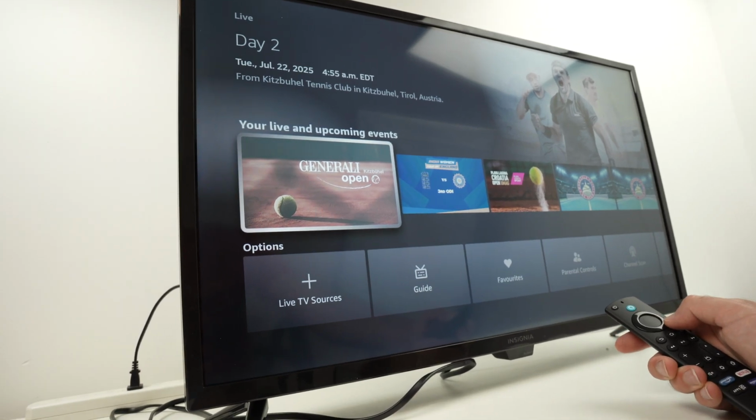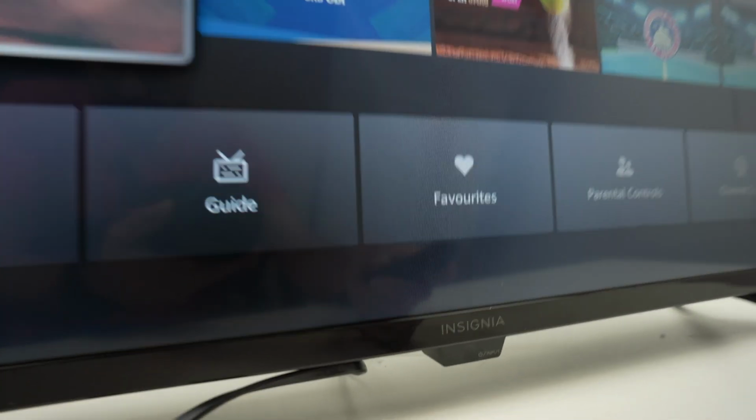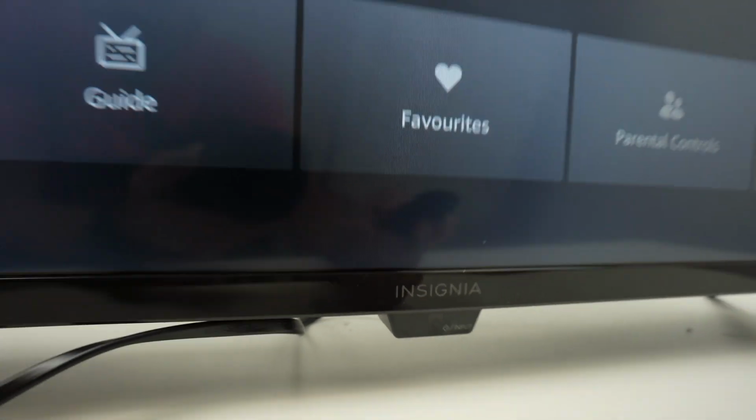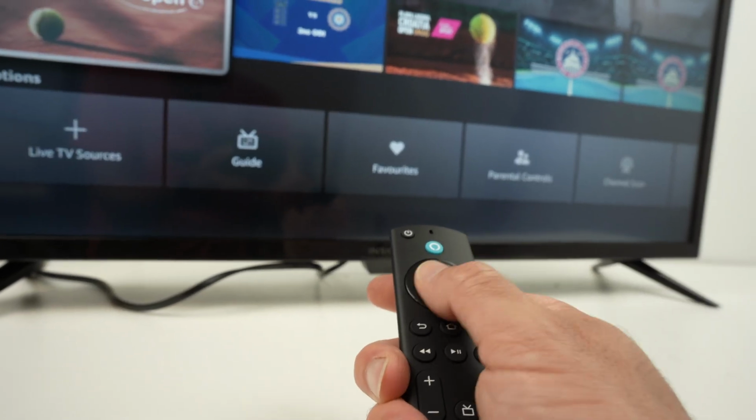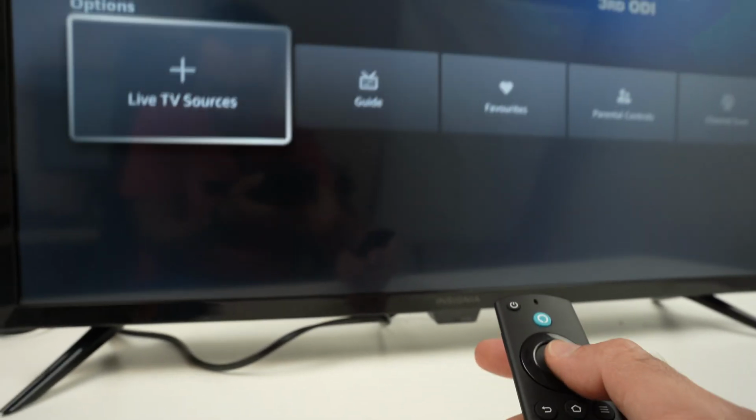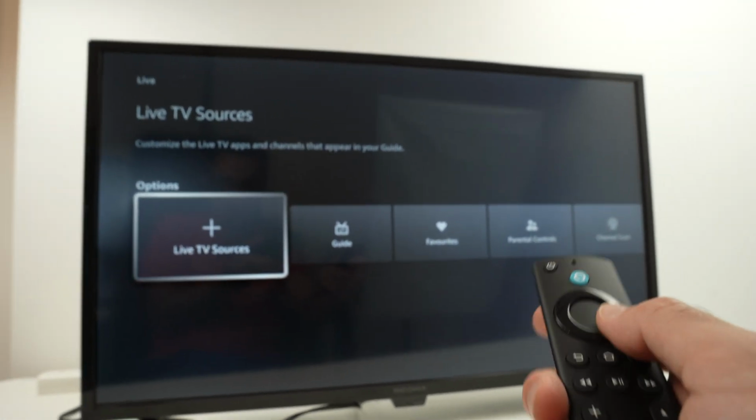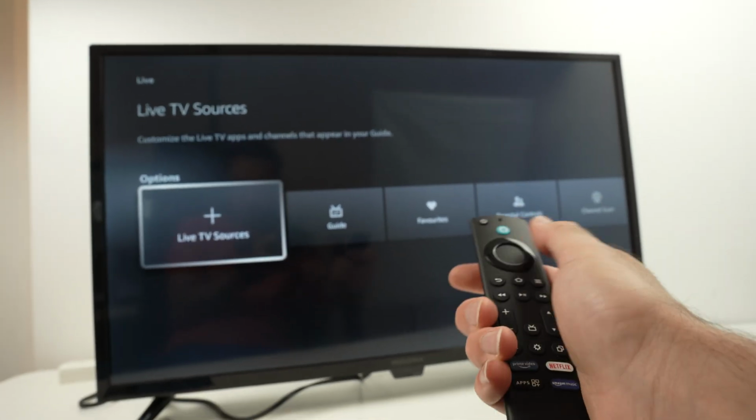In this video, I'll show you what to do in case your Insignia Fire TV is laggy and slow. Every time you press these buttons, it takes some time to react. You're not happy with the speed that it's actually doing everything.